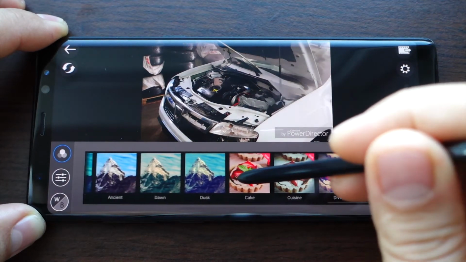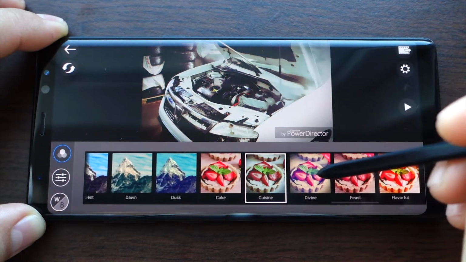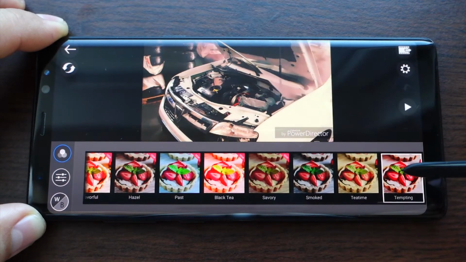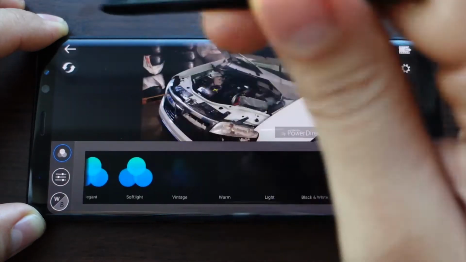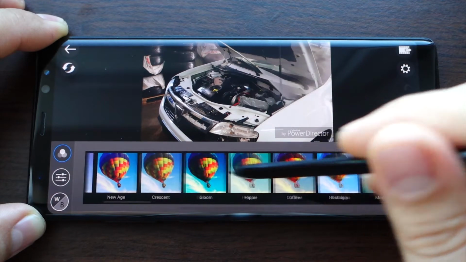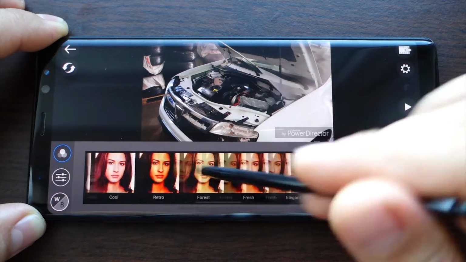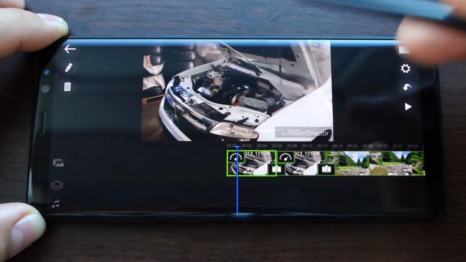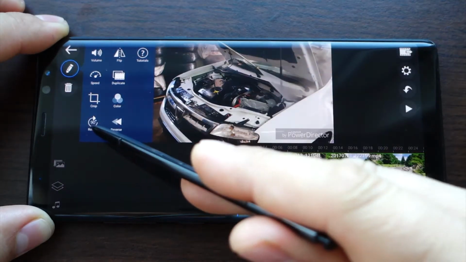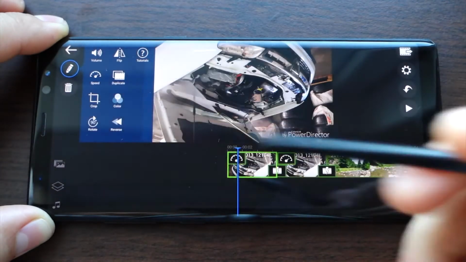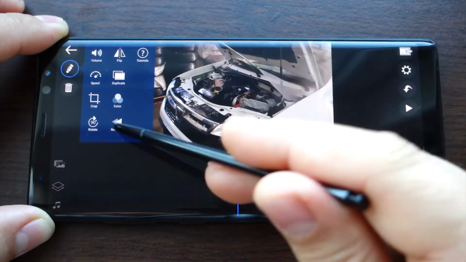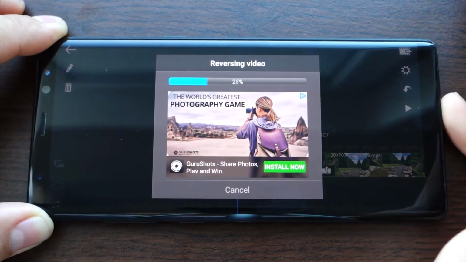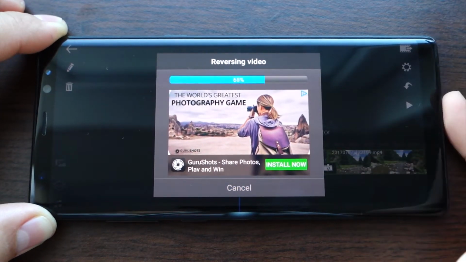Okay, you have super cool effects. You can select anything. You have real-time preview. You can download more effects, just press refresh, and after that press the button get more. You have many effects here. Okay, let's go back and let's see what we have. You can duplicate your video, you can crop your file, you can rotate it, and one of my favorites, reversing the video. It's very simple, very easy to reverse the video.